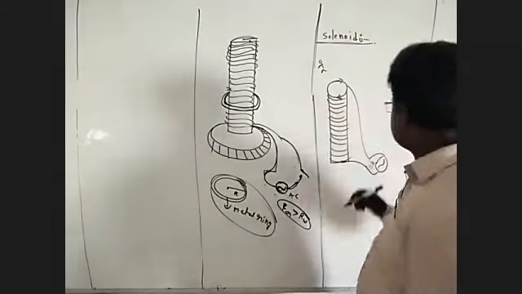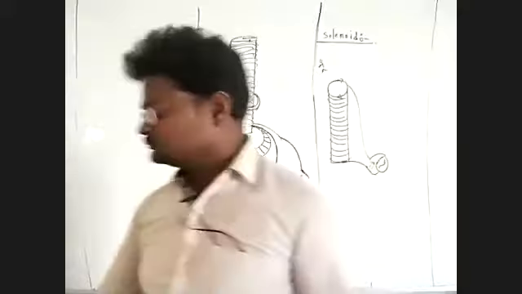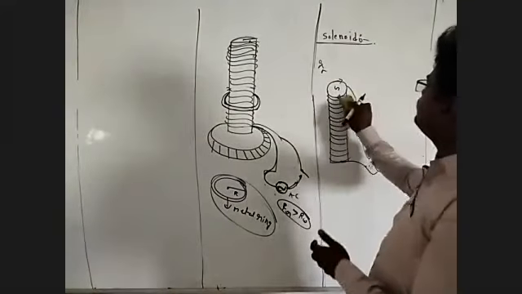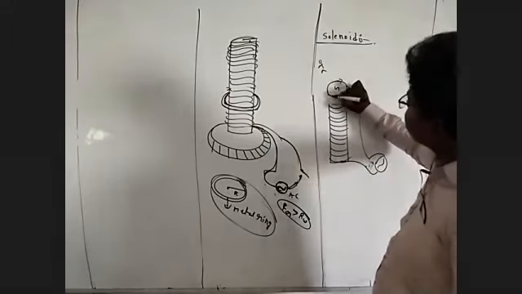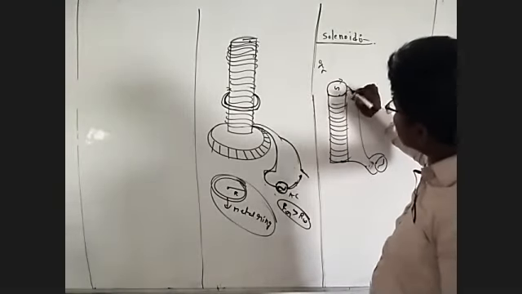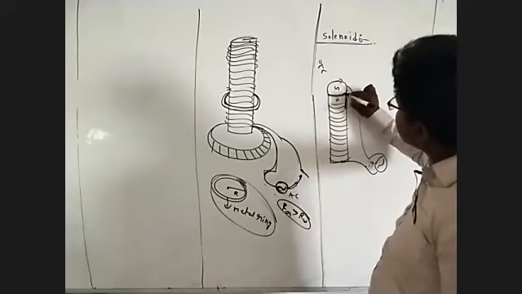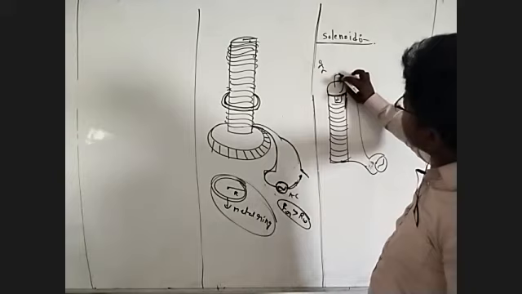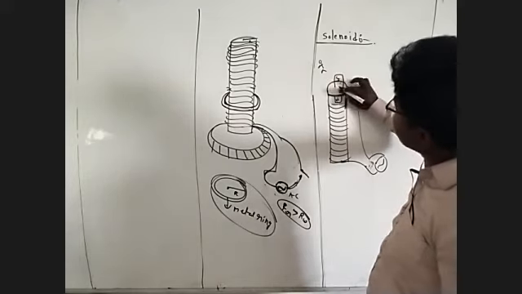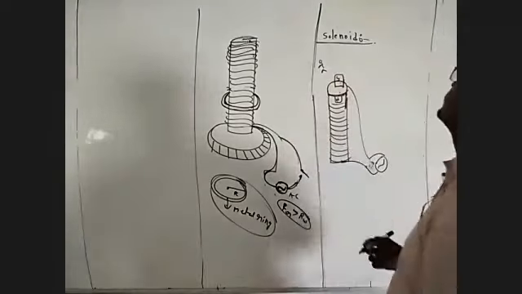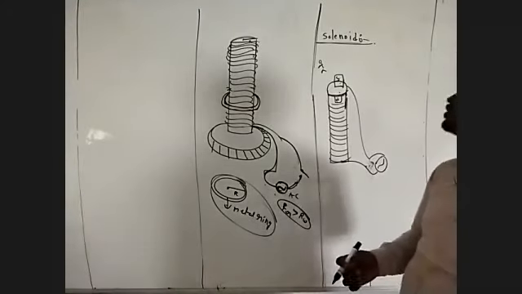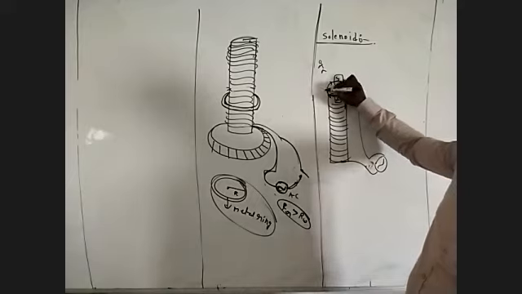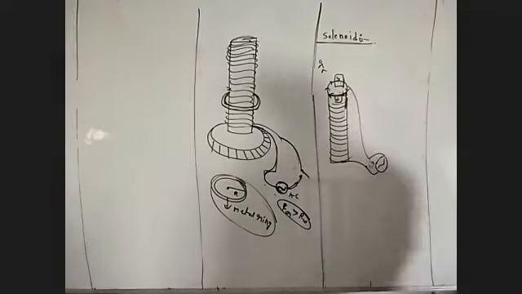The upward ring acts as a south pole, and the downward ring acts as a north pole, like this. The ring's upward part acts as a south pole and the downward part acts as a north pole when the current is in a clockwise direction.